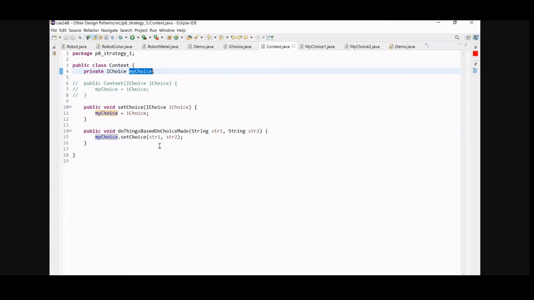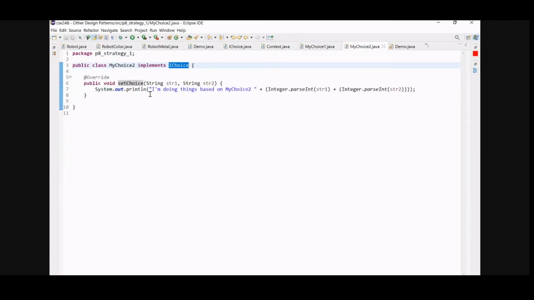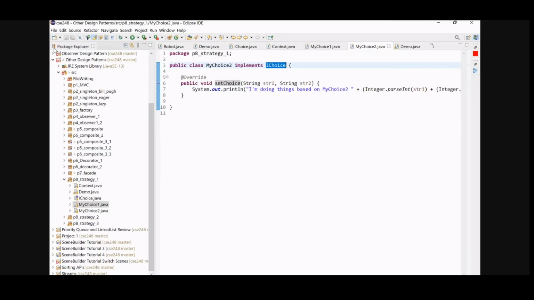That's again very useful. You can have a game and you can have different strategies, different behavior during runtime. And you can add new choices too. Just add another class. If you want a third choice, just add another my choice, and you write it the same way.